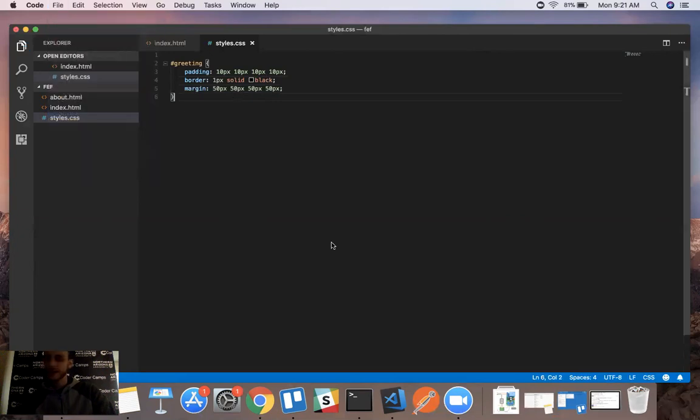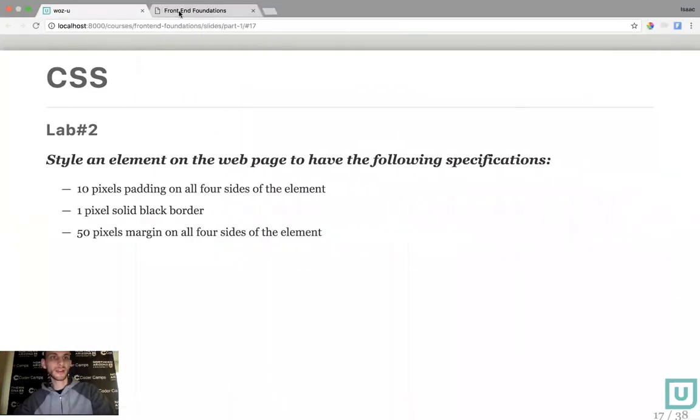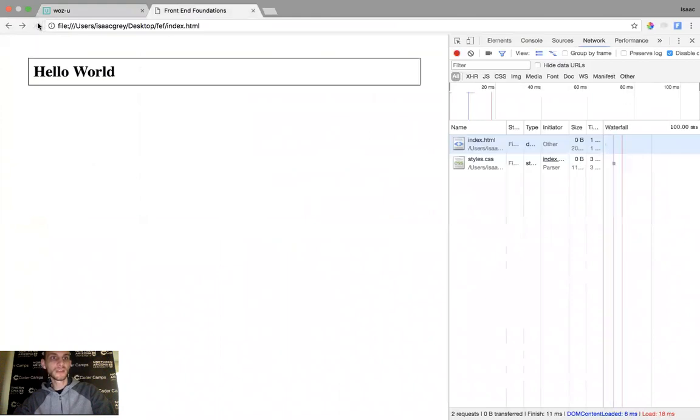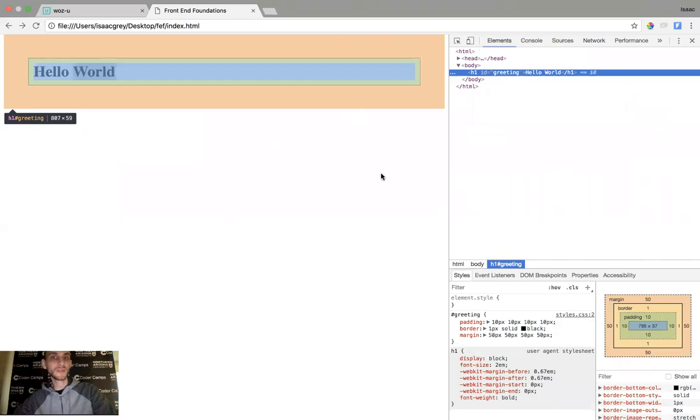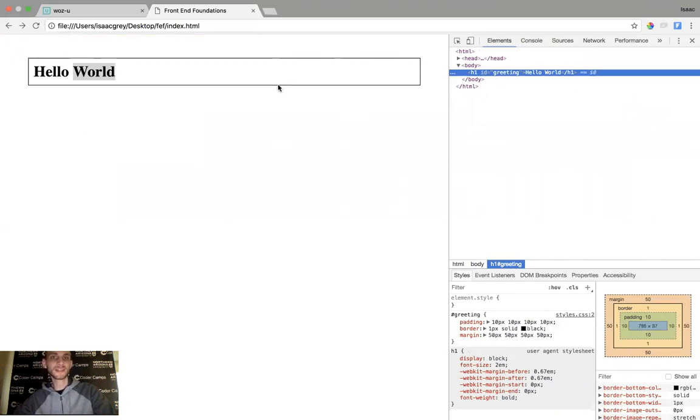So now to see this in action, we can save all and we can refresh our browser. We can see that we have some spacing pushing this element away from the default position. So the best way to see this is to simply inspect the element, and then we can see that it actually highlights the layers of the box model. Down here we actually have the box model itself. So inside the actual content, then we got the padding.